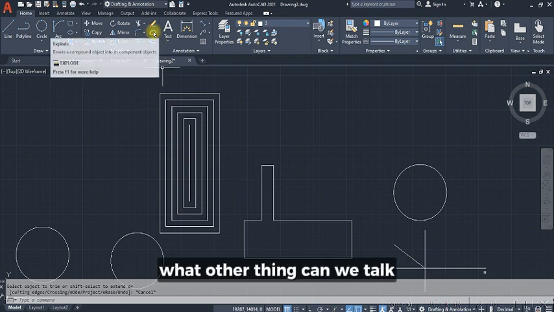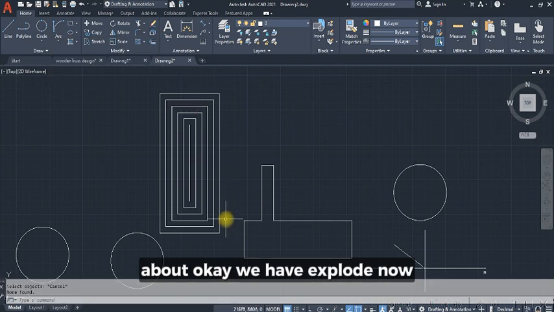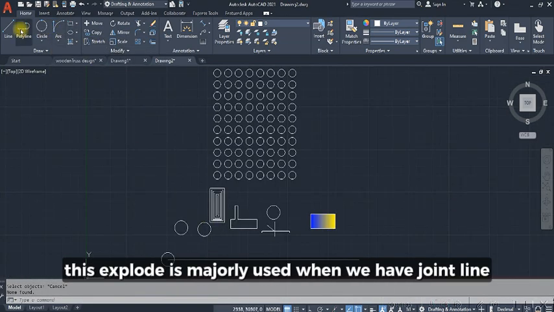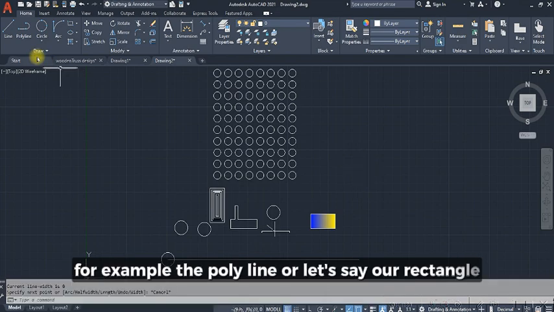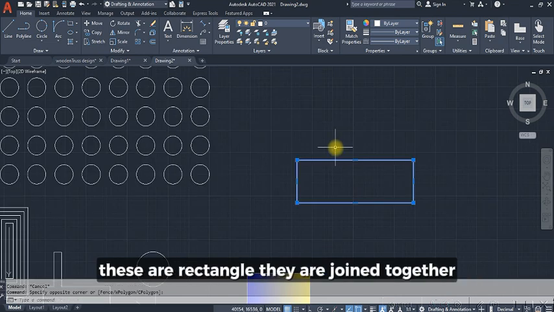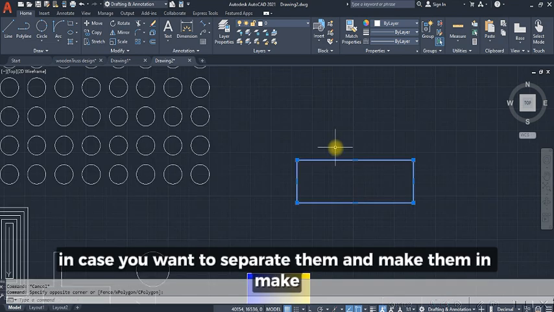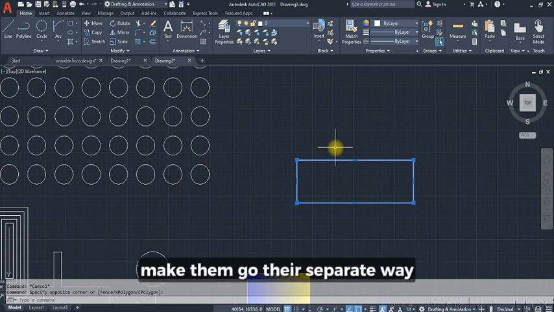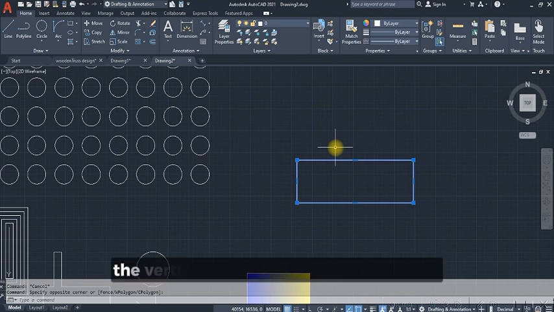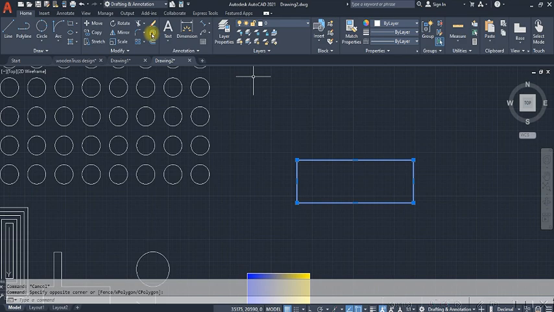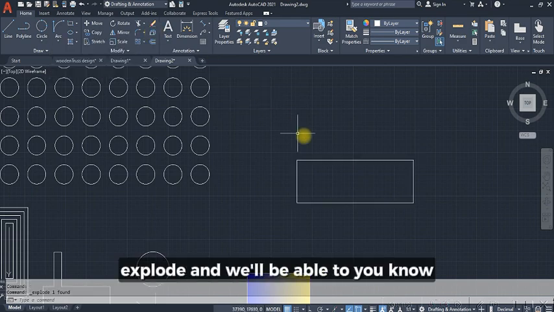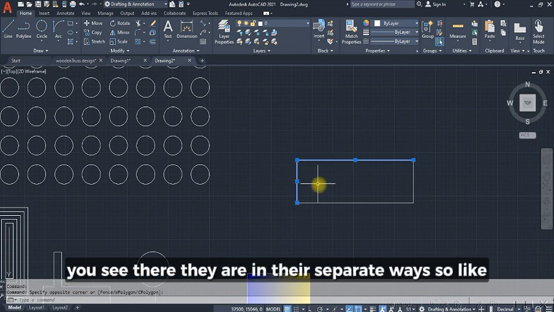Yeah. So I don't want this video to be too long. What other thing can we talk about? Okay, we have explode. Now this explode is majorly used when we have joint lines, for example the polyline, or let's say our rectangle. This is our rectangle. They are joined together. In case you want to separate them and make them go their separate ways, the horizontal line, the vertical line, you can just come to explode, and you see they are in their separate ways.